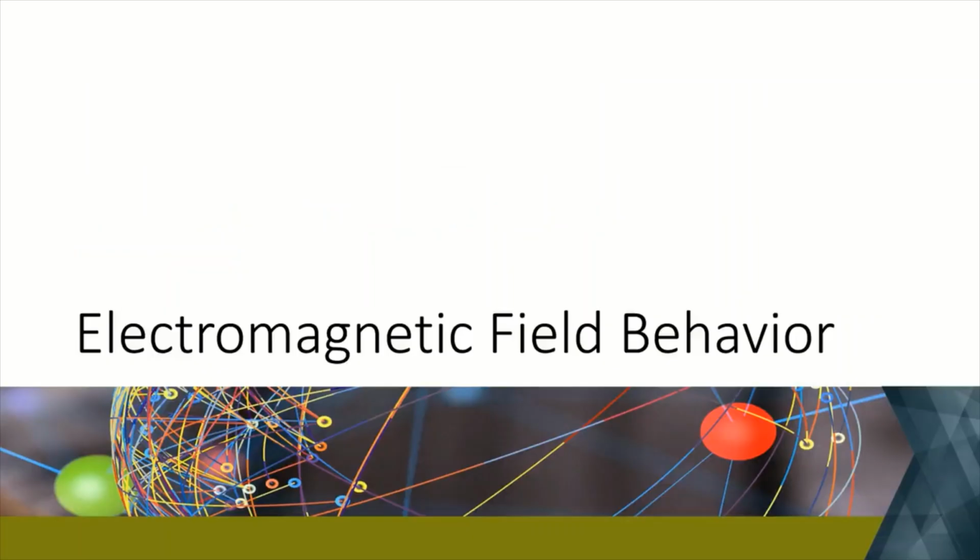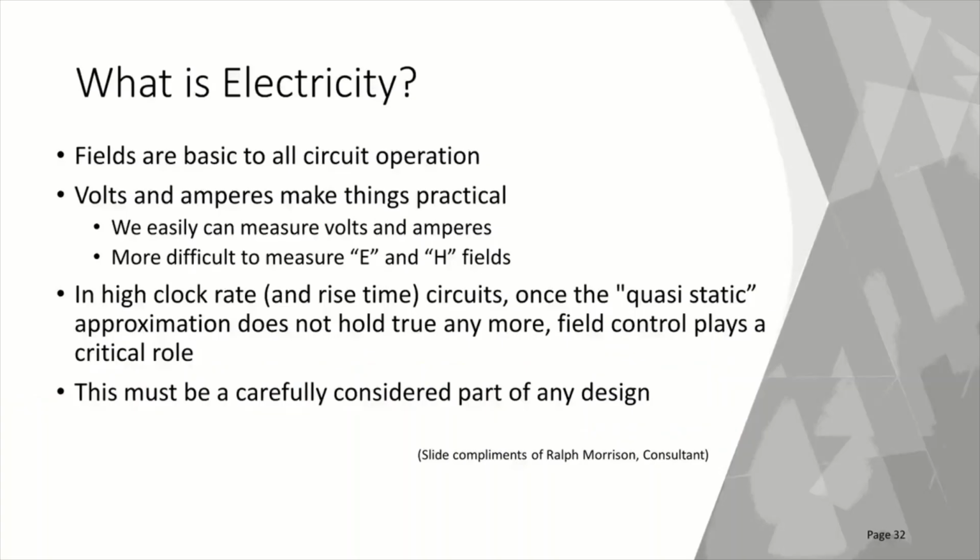And now, of course, we're going to talk about electromagnetic fields and how they behave. Because once you understand how they behave, then you can understand what you can do to control them. Electricity is just a bad word for electromagnetic field. Fields are the energy that's used to do all these wonderful things we do.